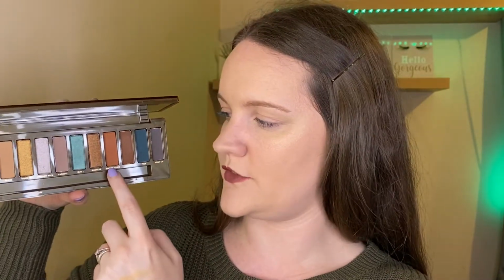So I'm going to first of all go in my crease with Ghost Town. I think I'm actually going to use the mirror in the palette because that way I can get it closer to my face, and you can see that better than the mirror in front of me. It does kick up a bit of product in the pan, which isn't necessarily a bad thing because it usually means it's a bit more blendable. My eyes are getting more and more hooded, so I'm going to be pulling some really strange faces.